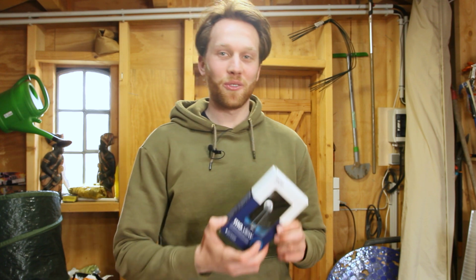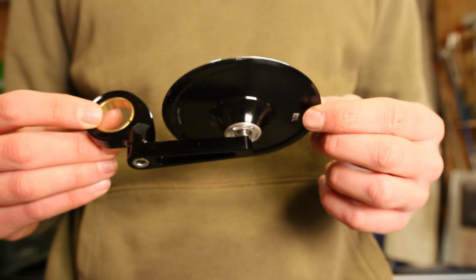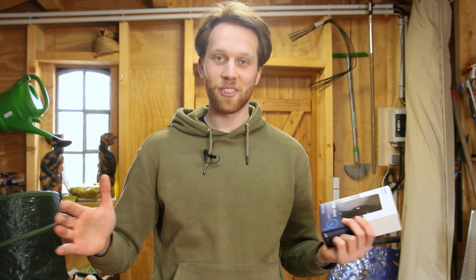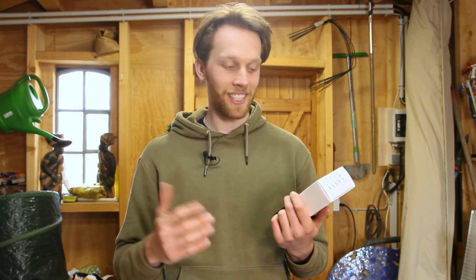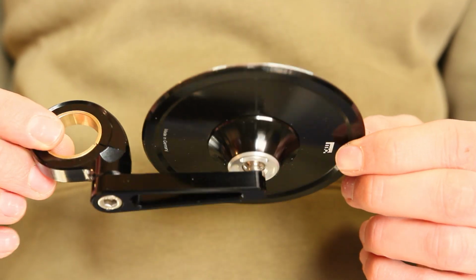But before we start with the struggle, I would like to show you some parts that have arrived over the past days. First of all, there are the Moto Gadget mirrors. Those are the Moto Gadget Mo View. They are road legal, probably if they are legal in Germany, then also in the rest of the world, because we are such suckers for rules. I mean, this is crazy. Nothing is allowed here. But anyways, I don't want to get into that topic.